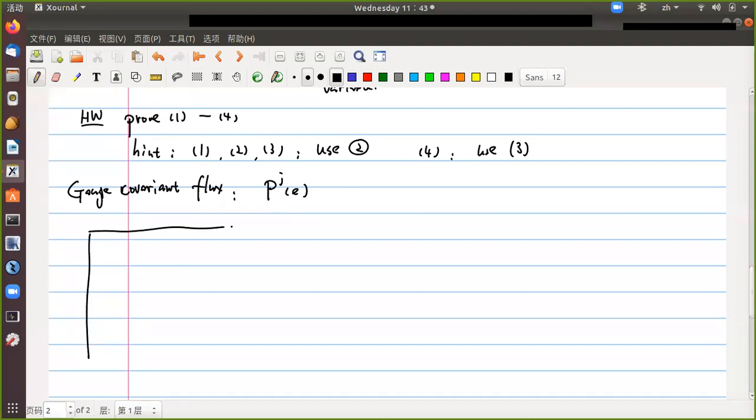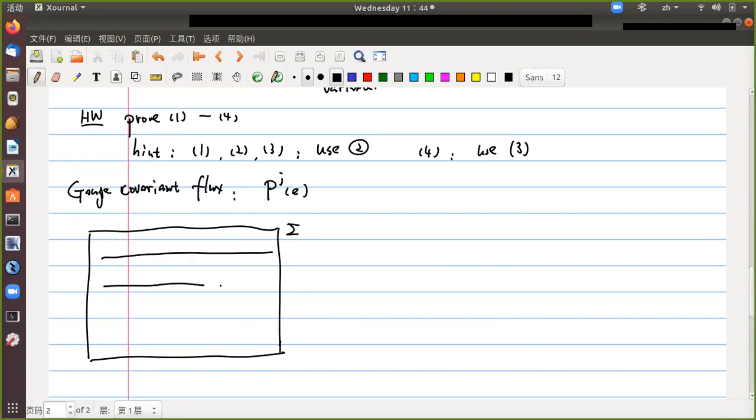Now let's come back to our spatial slice and the lattice. Suppose this is our spatial slice sigma, and this is the lattice we have built. I make this lattice very coarse, which is kind of exaggerating; the lattice should be very refined in the end. This lattice we call gamma. Once we have the lattice gamma, we can build the so-called dual lattice.